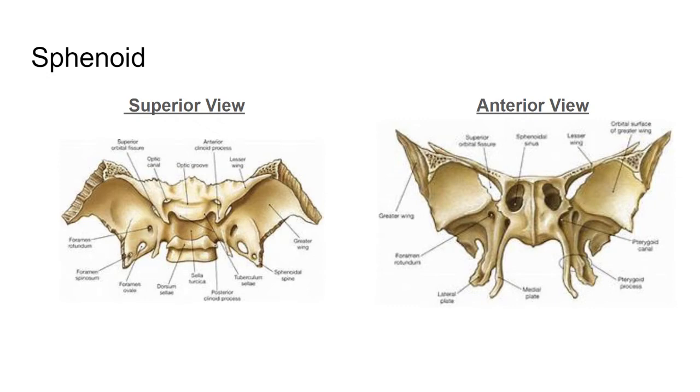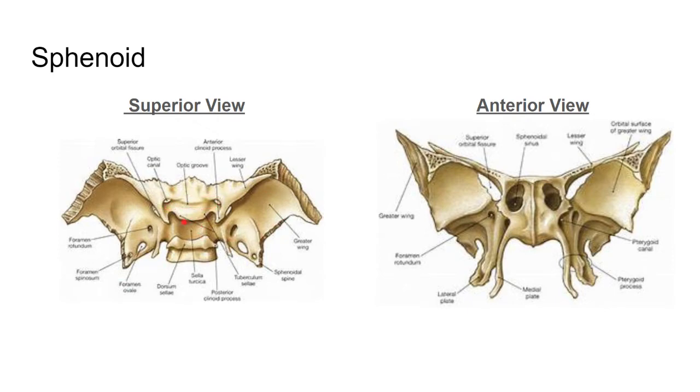Okay, within the lesser wing, there are these two holes called the optic canal, one here and one here. That is where the optic nerve travels to the back portion of the eye and connects to the eye, and that's what transmits signals from our eye to our brain, allows us to see and pick up those signals. Unfortunately, the skulls that we have in the classroom, those holes are kind of filled in, but you can still see a depression. That should be a hole going straight through there.